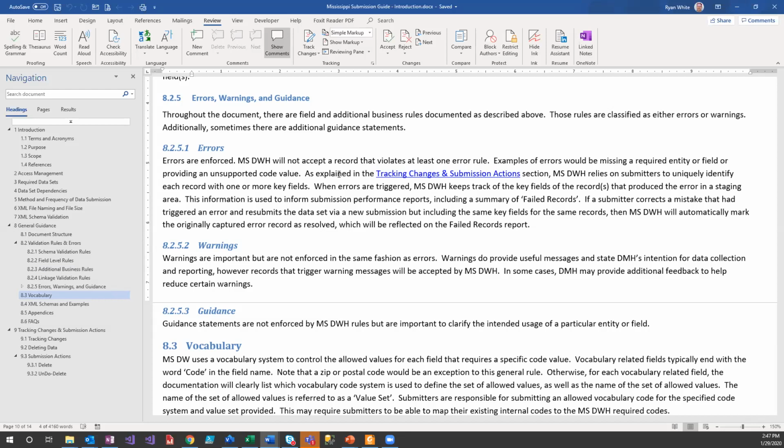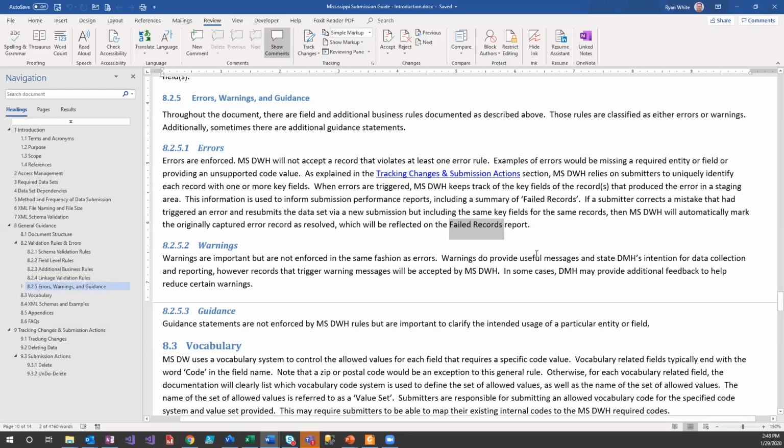If you've read the submission guides already, you'll see examples of where you'll see the rule name. We're going to look at a couple, and you'll actually see the rule message right in the document. So when you get the message, you'll be able to literally copy and paste it and search in the document to see what's leading to that, if it's not clear enough. But errors are enforced so your records don't get in. If something is an error, then it'll show up on a report that we can talk about later. If you fix it, we keep track of the key information about that record, and the next subsequent upload will actually correct it and take it off of the bad list.